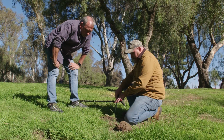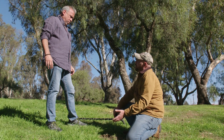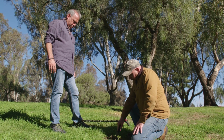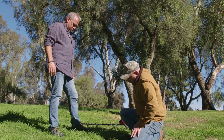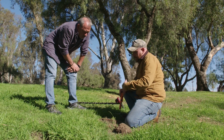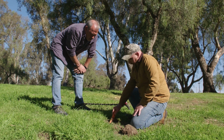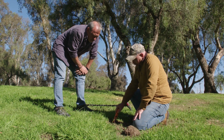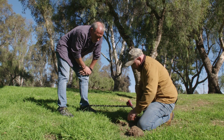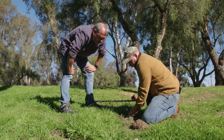Now, I may go down deeper once that plug's removed, because now we're just down to soil, and the soil I remove I can put back, as long as I have my intact plug. So now we have what's called a pinpointer, and this will allow us to see if I need to go down much further, or if I'm kind of close to it already. So I'm getting a metal hit there. The closer we get, the faster the beep gets. So we're pretty close to something here. I'll keep going down a little bit.